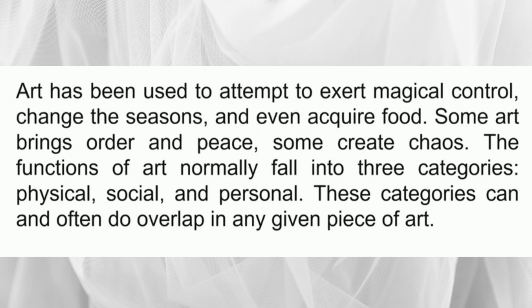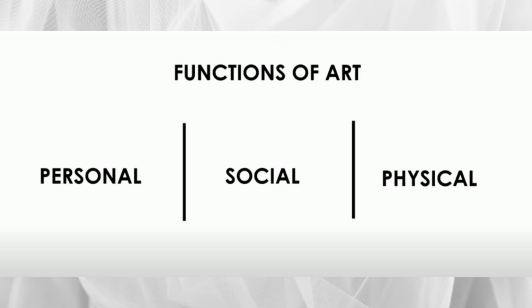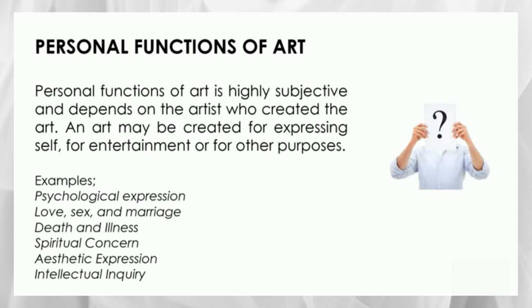So, we will be talking about these categories: the personal function, the social function, and the physical function. Let's talk about this one by one. Personal functions of art are highly subjective and depend on the artist who created the art. An art may be created for expressing self, for entertainment, or for other purposes.